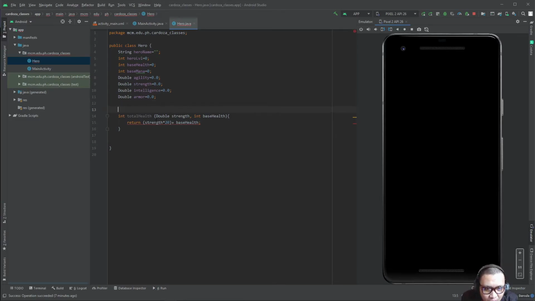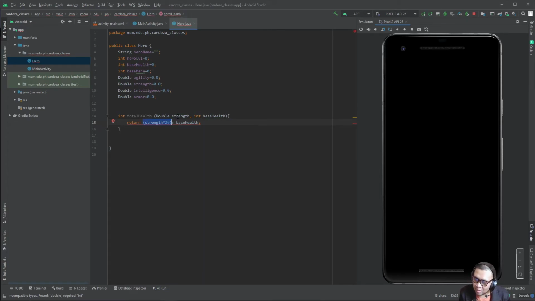So, the first one is that because this is double and this is int, you cannot directly create an operation based on this. If we consider ourselves, you can easily compute strength times 20, then add the base health, right?